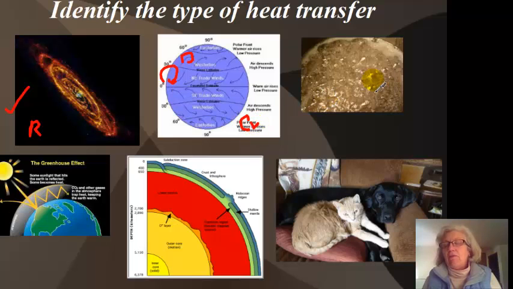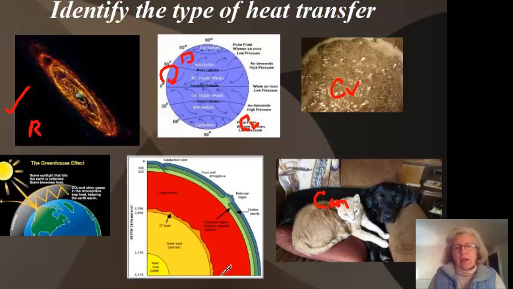This is a pot of actually boiling sugar water when I think I was making caramel. So this again is a liquid, and when you boil, you know, the bubbles rise to the top. Then we go down here to one of my cats, Sandy, and my dog Belle, and they're laying against each other and getting warmth from each other. So this is contact, solid to solid, so we're going to call that conduction. That's conduction.